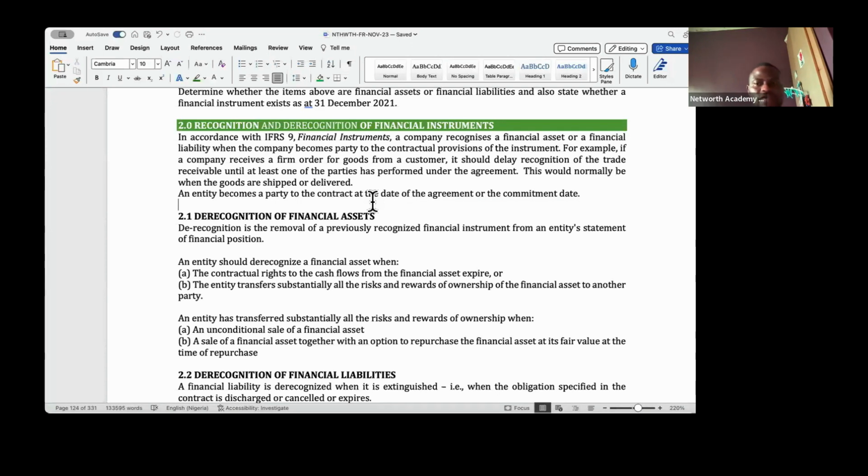If you are the one having a financial liability, you would obviously be crediting the financial liability, because in that case, you'll be receiving money. It's either you are borrowing money or you are looking for shareholders. So you most likely debit bank and credit the financial liability. If it's shares, you probably would credit share capital if you now have shareholders, right? So that is recognition. Now, the next one is derecognition.